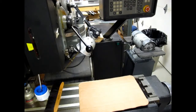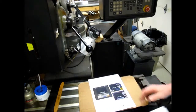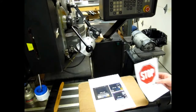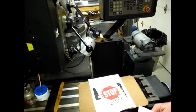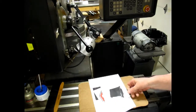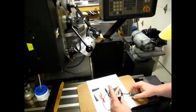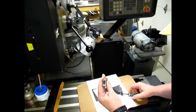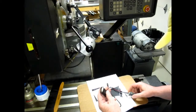Okay, let's see what we have in the box. A little bit of advertising. A warning: don't forget the cables. Don't throw away your packing material until you're absolutely sure. And an easy setup guide. And a cable. 15-pin, typically like a 15-pin video cable.